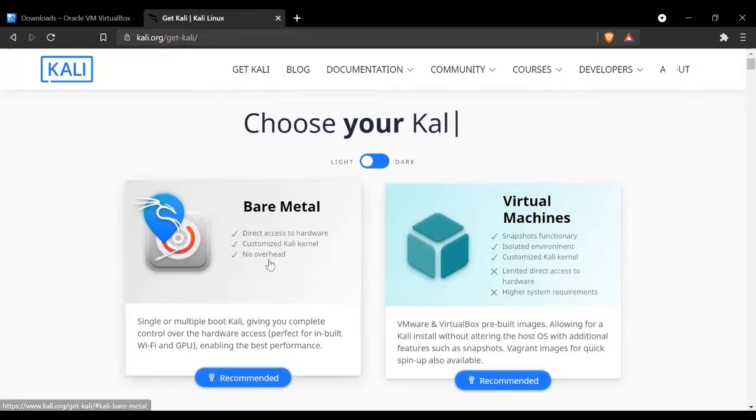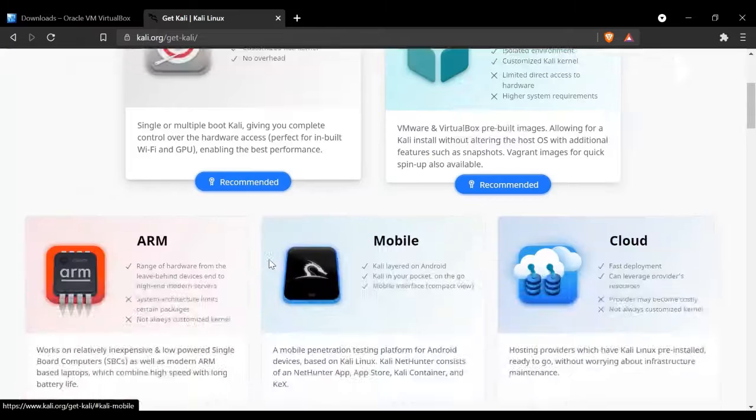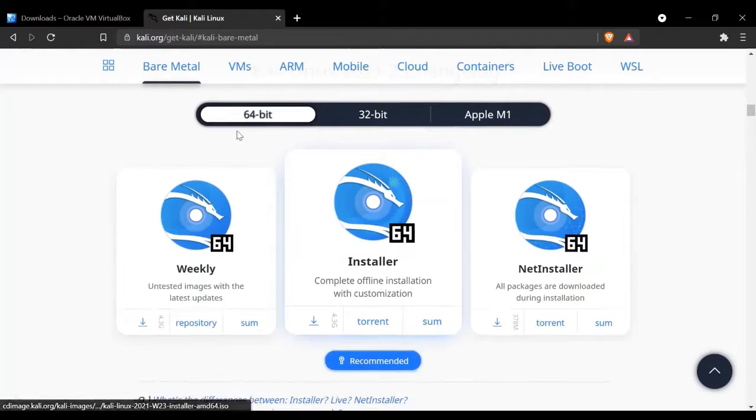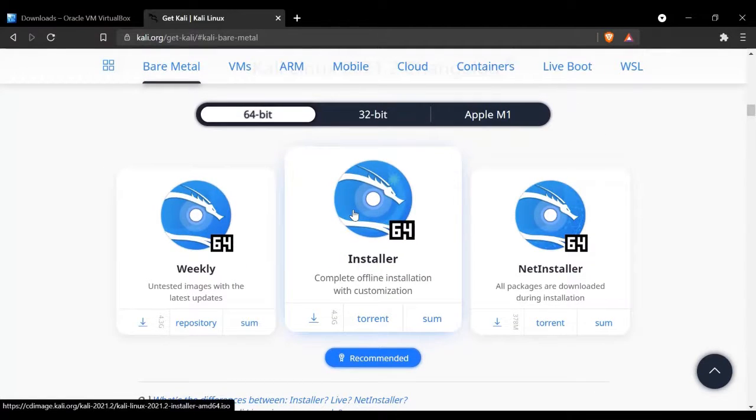I'm going to choose bare metal instead of virtual machines, because one advantage in VirtualBox is that it can run both the pre-built images and the raw disk images. So a raw disk image is better. So I'm going to the bare metal section and choose the installers option.